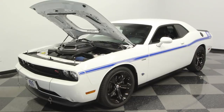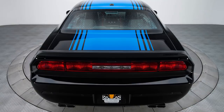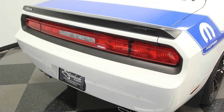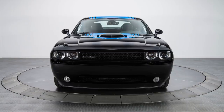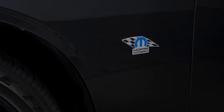This special edition was based on the new RT Shaker, so ultimately it was a dressed-up RT. One of the major attractions was the return of the Shaker hood, which poked out from the hood with an awesome Shaker logo. The base stripe option went along the hood, roof, and trunk, but Mopar also added a rocker panel body-sides triple stripe with a Mopar logo across the doors, or an A-line body side stripe that wraps over the decklid with a Mopar logo on the rear quarter panel. The 14 Challenger also got a black Vapor Grille Surround, black fuel filler door, gloss black decklid spoiler, Mopar quarter glass decals, and gloss black Mopar design badges — visually very different from a standard RT.